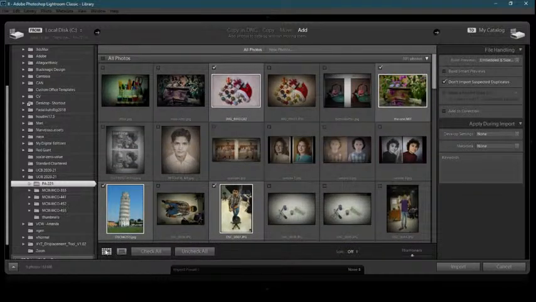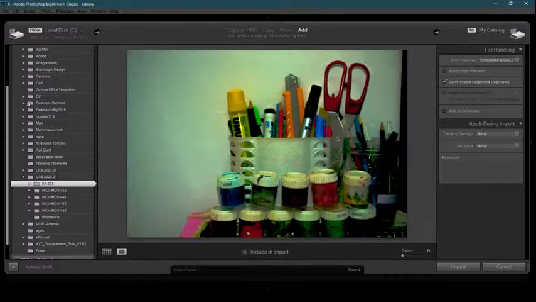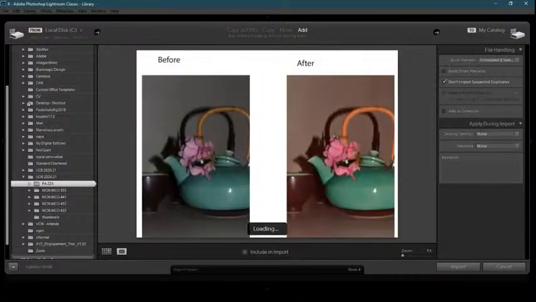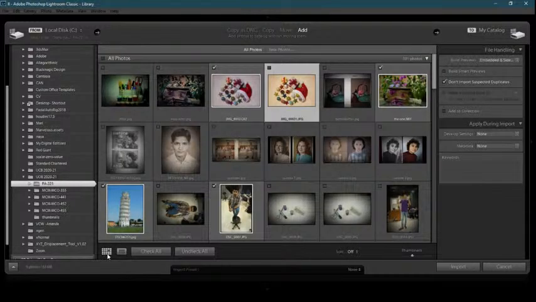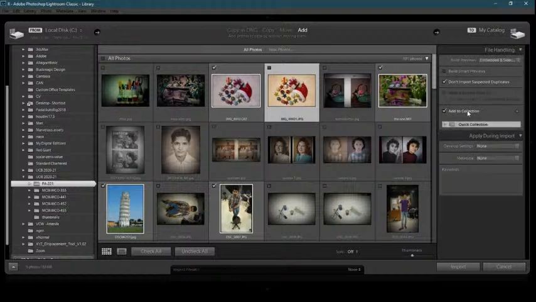Okay, now how to see them? You can see them in loupe view, which will be like this, and with the scroll bar I can go up and down, or grid view, which is this one. Okay, now where to import them? To import them, I can turn on my smart preview, to see how it is importing, or I can click add to collection.